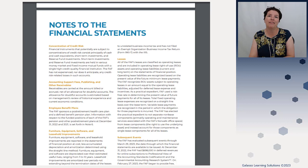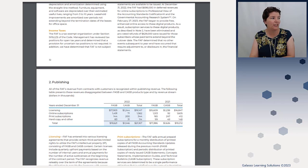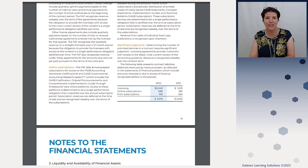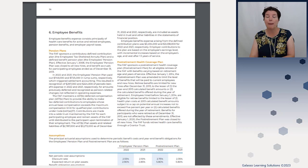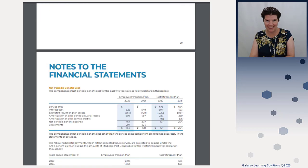I'm always a big fan of this because they do have great lease documentation here. They had the best rev rec for nonprofits when it first came out because of their publishing revenue, so you can see some 606 application. So I often go here because they have very basic financials, right? It's not a super complex organization. And so their notes tend to be really helpful if you're looking for something a little bit more basic, but meeting the requirements. Because again, the FASB writes the requirements, so we hope that they get them correct.